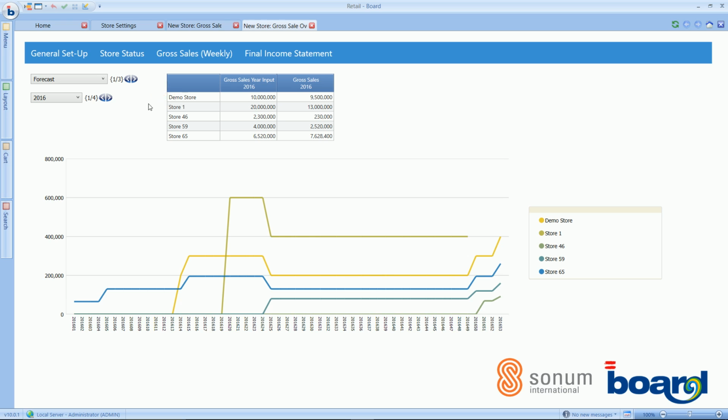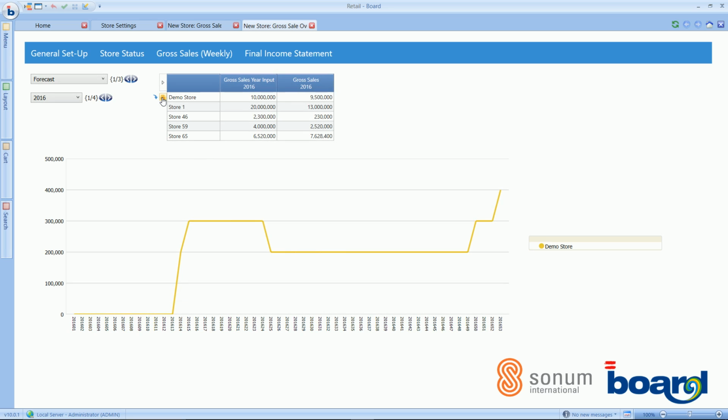As you can see in this screen, Board has the ability to show not only tables but graphs at the same time. This is a way you can easily get an overview of your numbers while still being able to perform your forecast. The moment we focus on the demo store, we can see that the revenue is being calculated starting from week 14. And the gross revenue in this case is 9.5 million. The reason for this is that the revenue is only being calculated from the starting of the opening week. So the first period of the year, the revenue isn't calculated. Besides this, we can see that the gross sales are spread seasonally throughout the year, which is done based on a week split percentage.